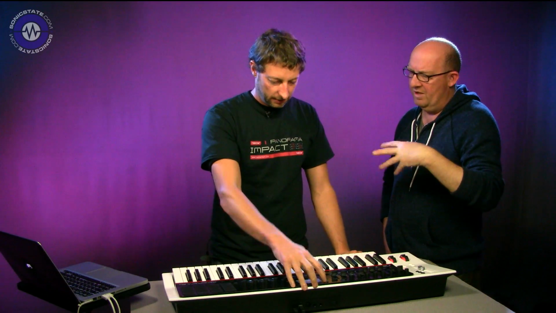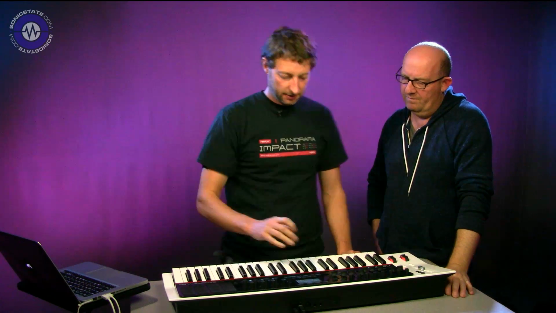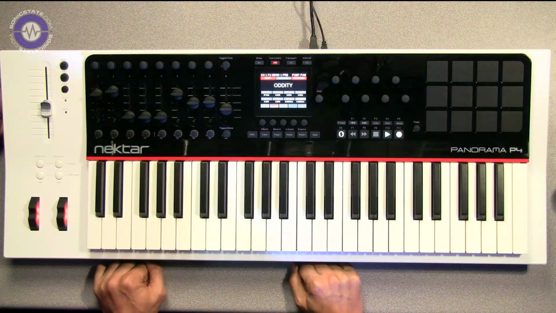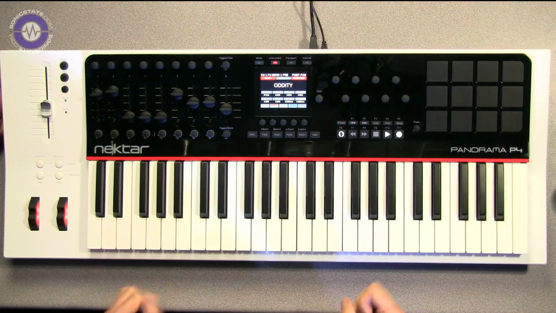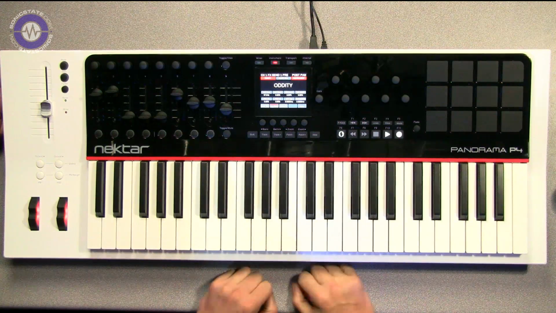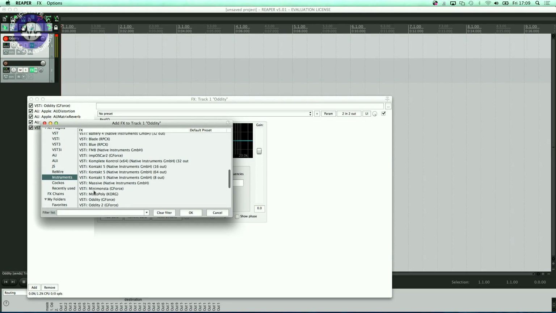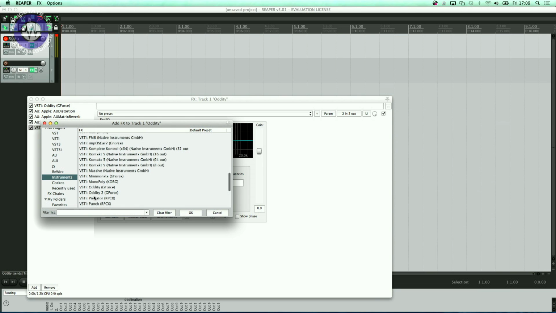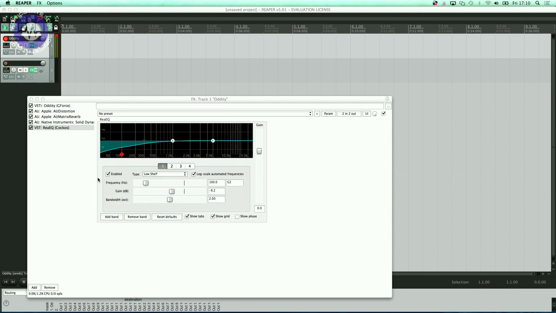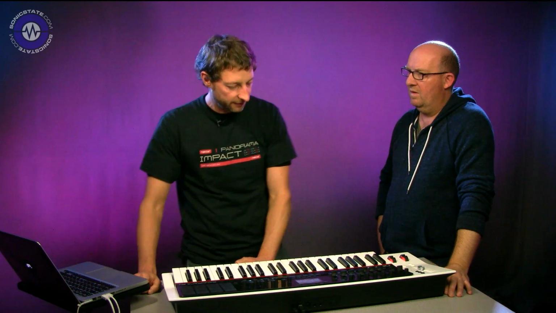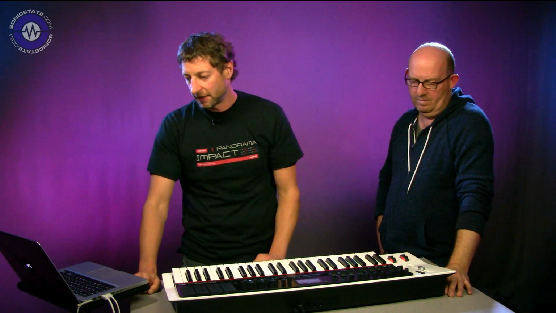Can you chain up more than one virtual instrument and reach that at the same time? Yes, that's a really good point. It's quite a cool feature of Reaper, actually. And with Panorama, it really brings it out. So if I go back to the Oddity track now and the effects for my Oddity, let's add, I don't know, doesn't matter, Mini Monster. It has to be a VSTI, and the reason it has to be a VSTI is in order to get the MIDI to come through one instrument and to another.